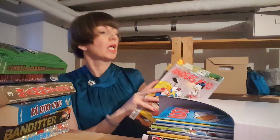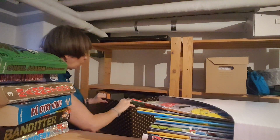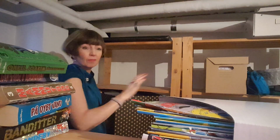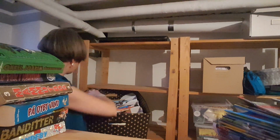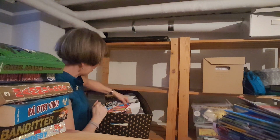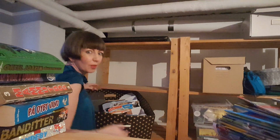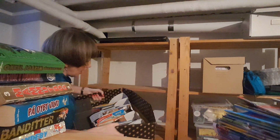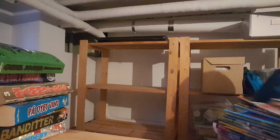We're down the south coast. Anyway, she has agreed to take another batch of them. So she's going to get this whole, I don't know if you can see it here, pull it out, this whole thing here of Donald Ducks, and her family will enjoy reading them. I'm going to be so pleased. I mean, I can hardly lift this thing. So that is all going. Hooray!